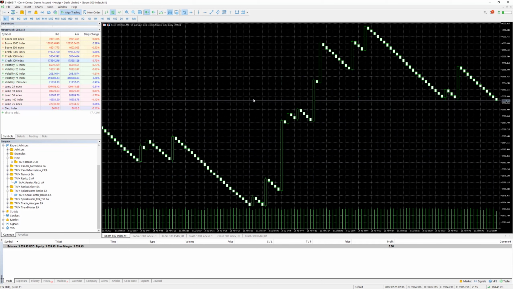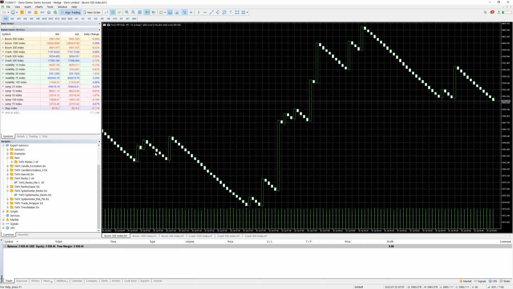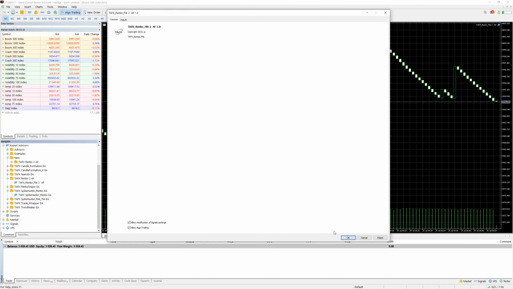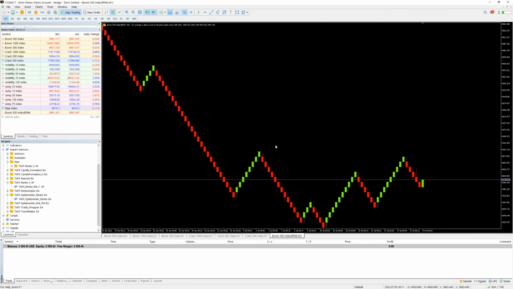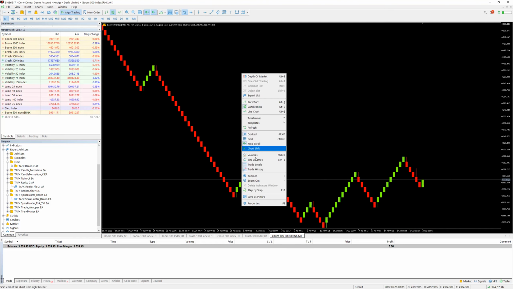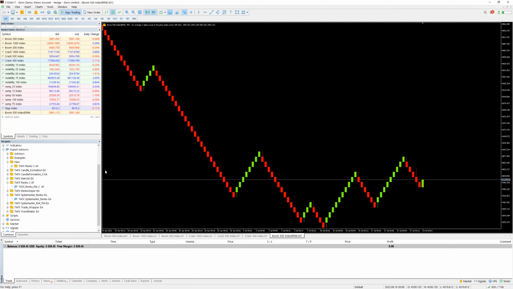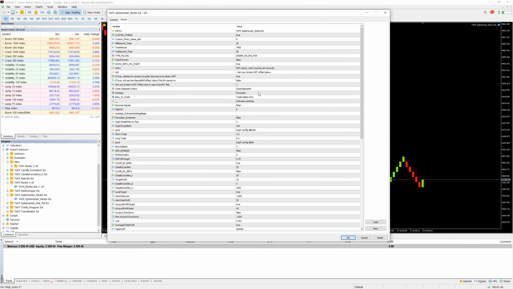Though we send you the template, it is good to learn if you want to change some strategies, because we send it by default with strategy one. And let me show something here. You just pick this Renko file, click OK, and then it will automatically create the Renko chart, as simple as you can see. And let us bring in the EA so that I may show something. I'm just going to cover the strategy.